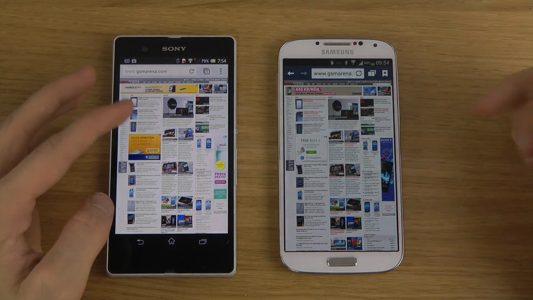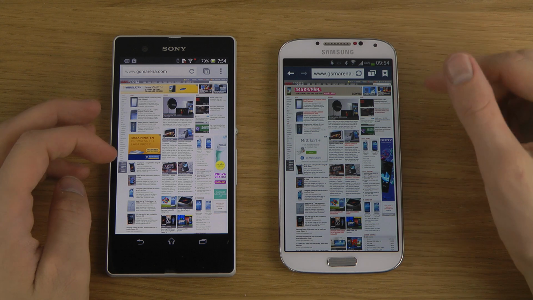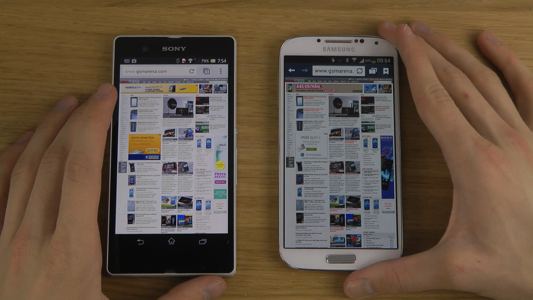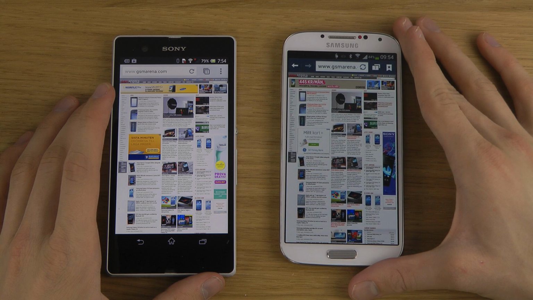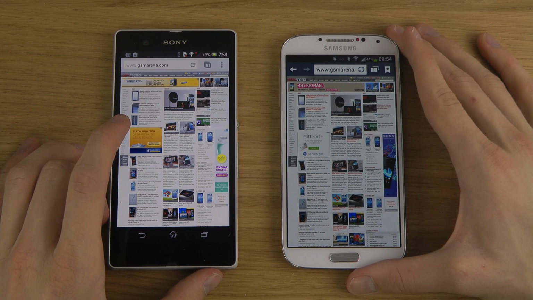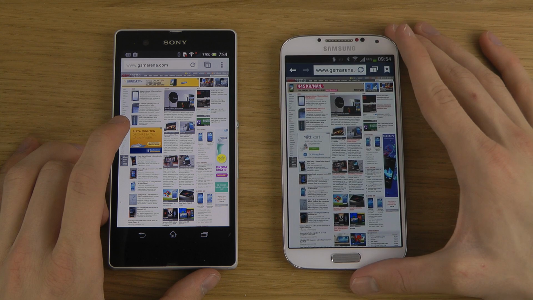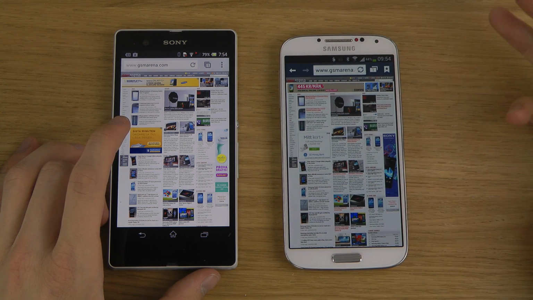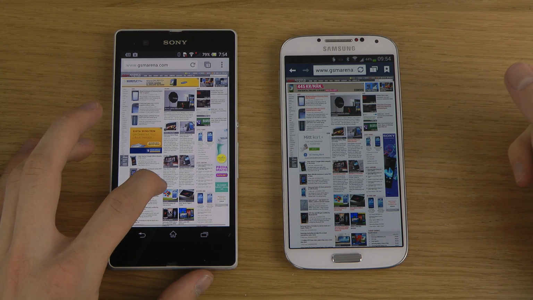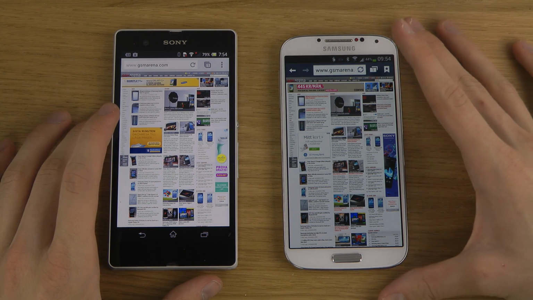Of course, Samsung has their own kind of browser, and something I should start off with here is that as a default user, I use the Google Chrome browser on my Galaxy devices as well. Overall I think it's better than Samsung's own browser in terms of its features and UI and some small things like that. Especially the UI is something I like more.